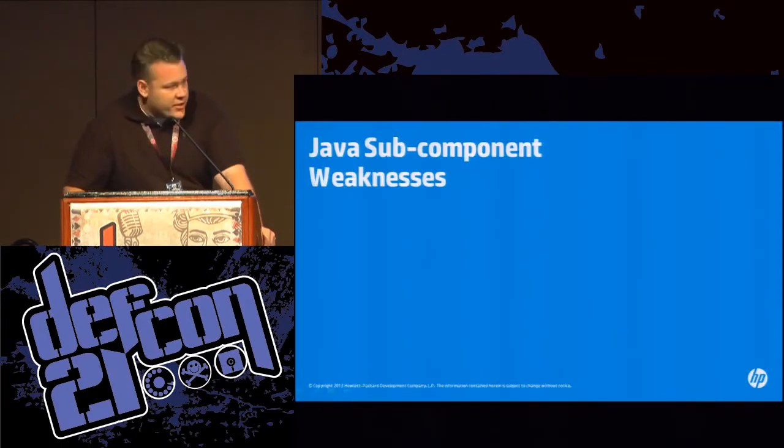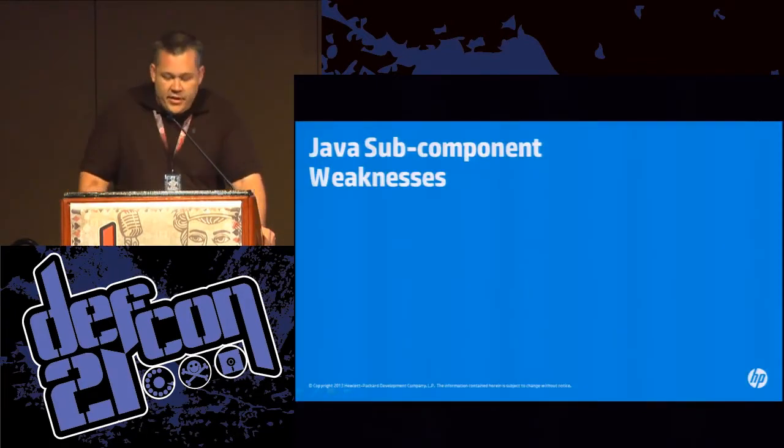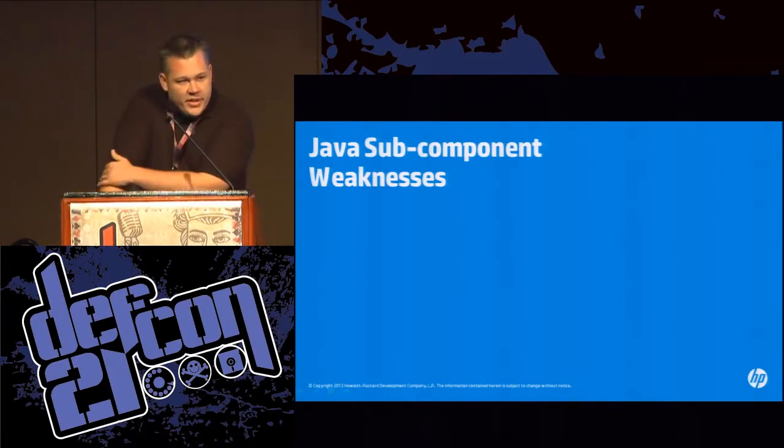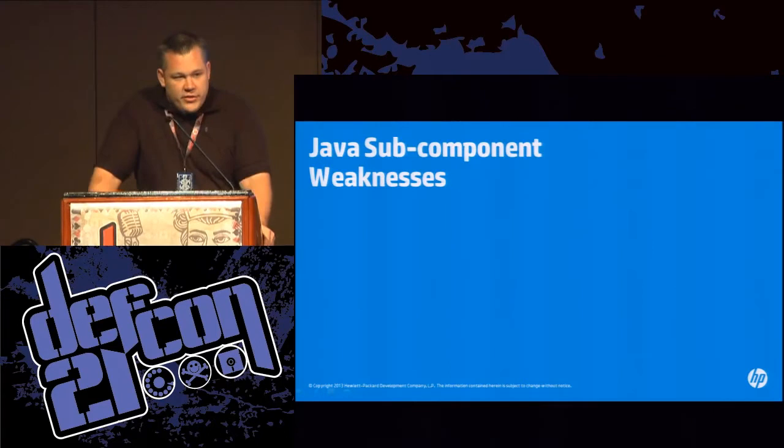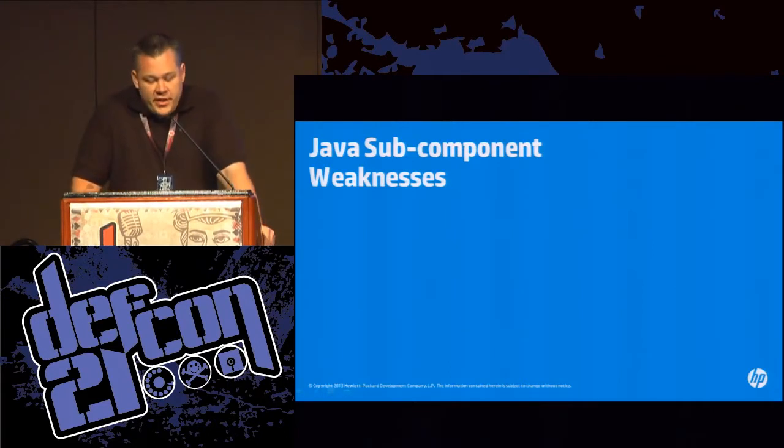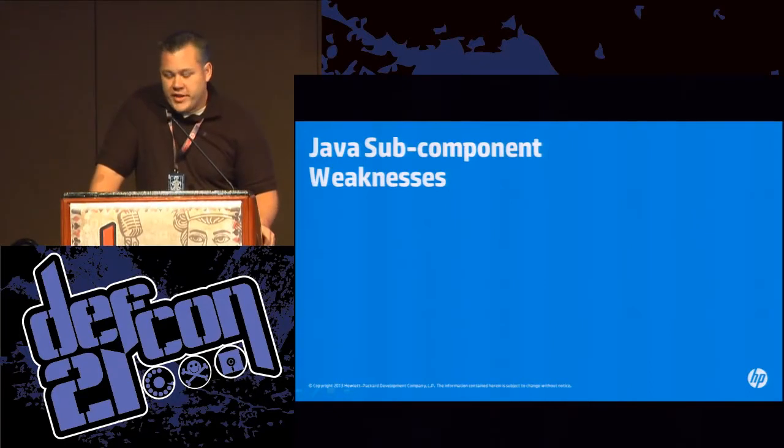So now what we're going to do is take a look at a set of case studies for the most popular vulnerability types that we talked about in the slides. We're going to do 2 case studies on sandbox issues in the library subcomponent, 2 different memory corruption issues in the 2D component, and untrusted pointer dereferencing in the JavaFX component. And again, these POCs were just released, so this is probably the second time they've actually been shown publicly.